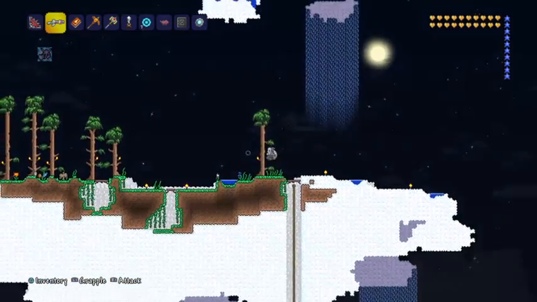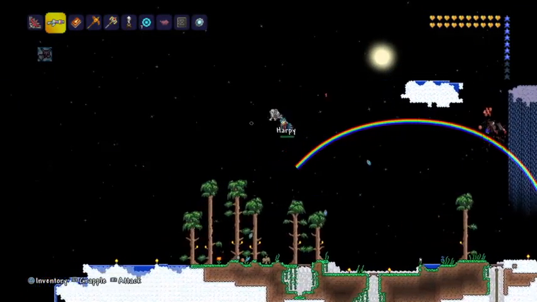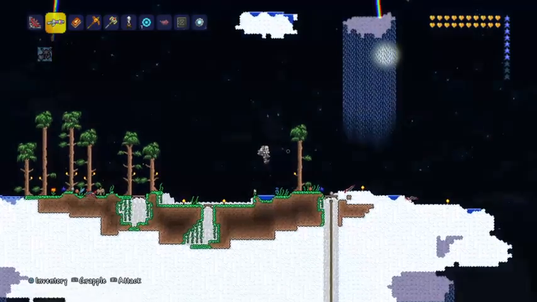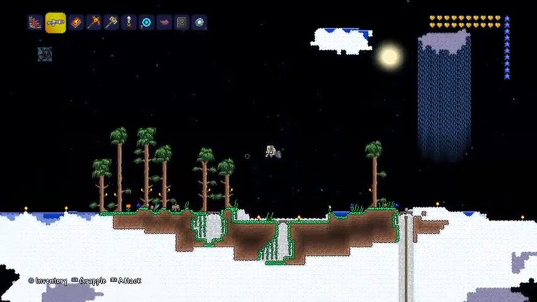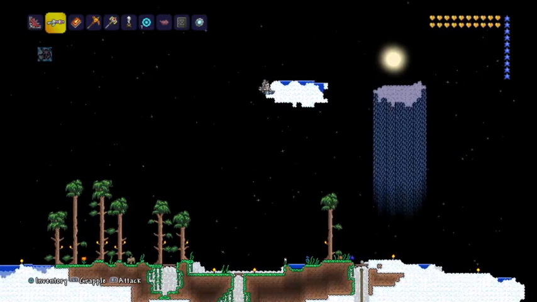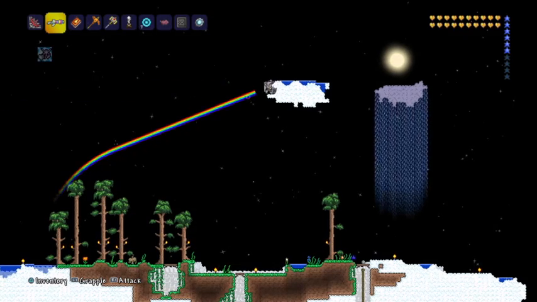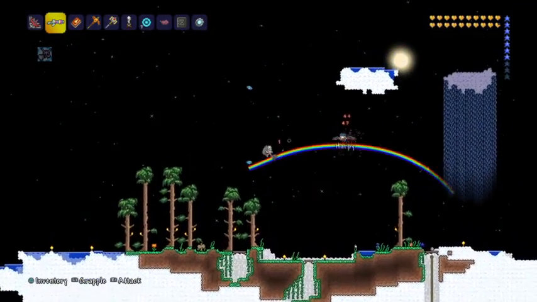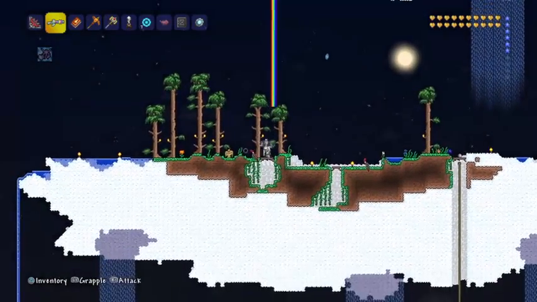Wyvern should start showing up any minute now. I think this weapon is probably more effective at ground level, but I kind of still want to use it anyway. It's not like we're in any real danger up here. I should have brought a water candle up here. It would make it so that more enemies come around.